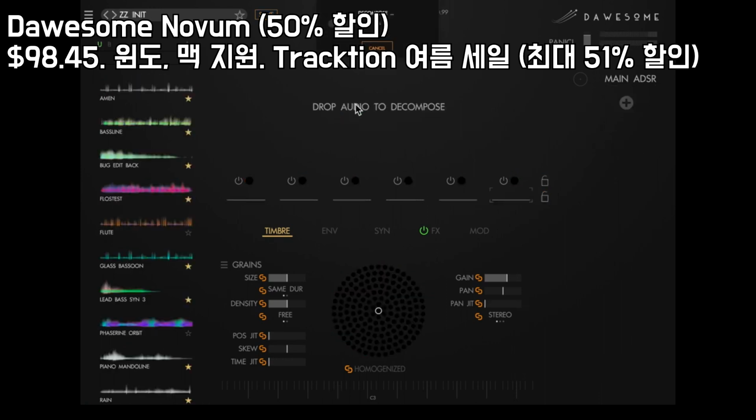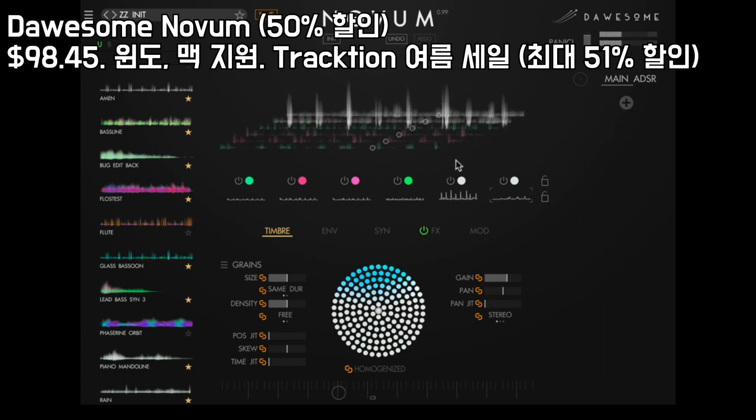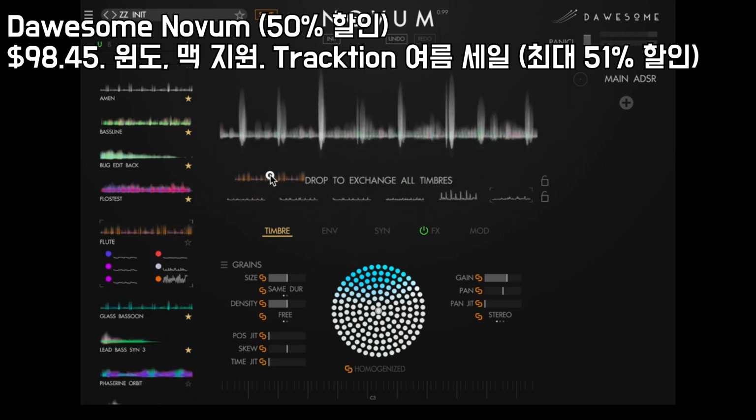When you import a sample into Novum, it is decomposed into 6 layers. So now you have access and can edit individual layers. For example, here I switch off the hi-hat, but I can also change the timbres that are represented by those colorful dots simply by taking one, for example, from a flute. This sounds like this.